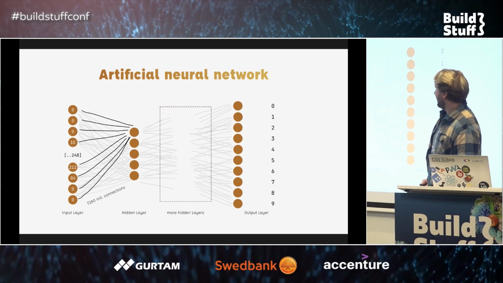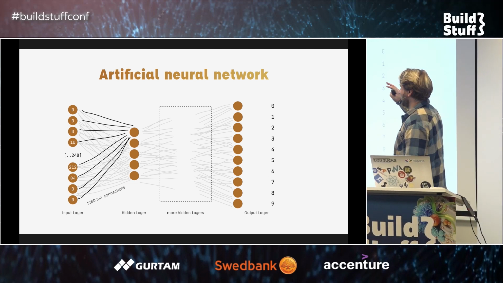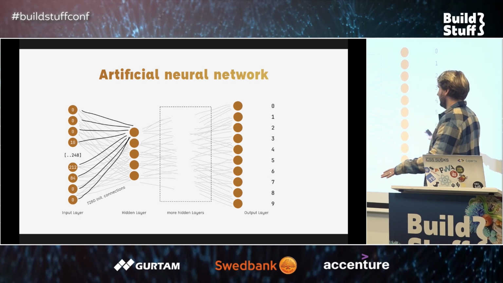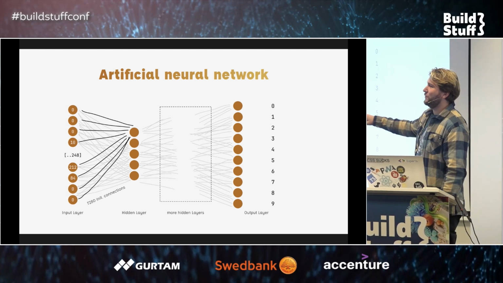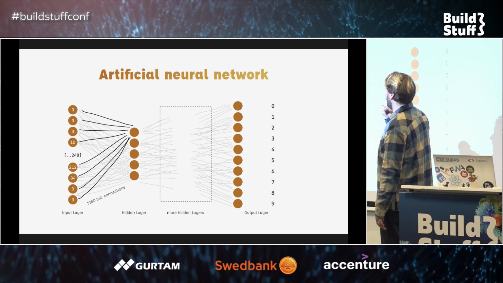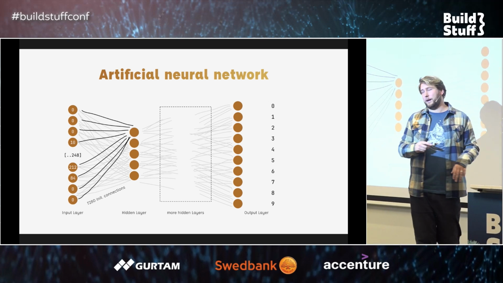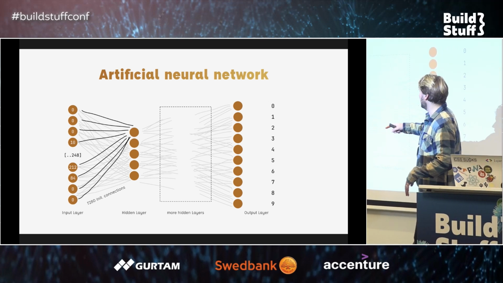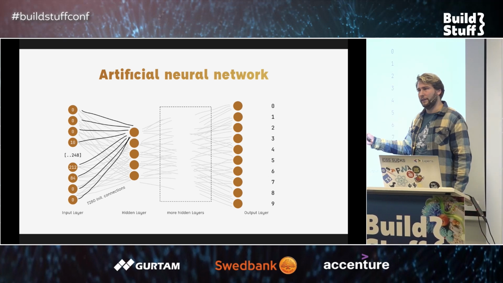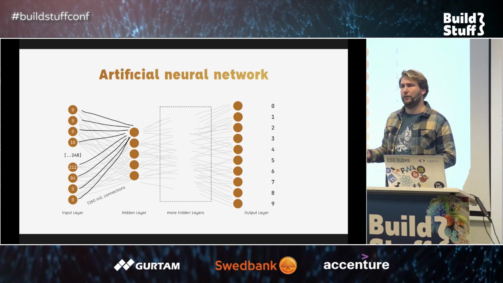Now, the network itself looks a little bit like that, and that is a very, very oversimplified design. So if you are a machine learning expert or a data scientist, I know that it's oversimplified to a point that you could also say it's false, but it helps to make a couple of points. So first of all, we have our input layer. Those are those 256 numbers. And we have an output layer, and that output layer can be all the labels that we trained our algorithm for. So we have 0, 1, 2, until 9.